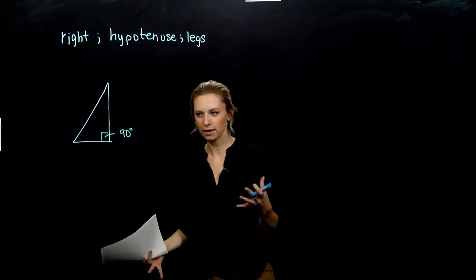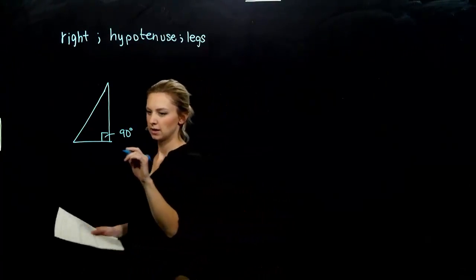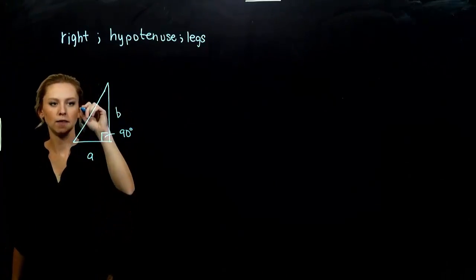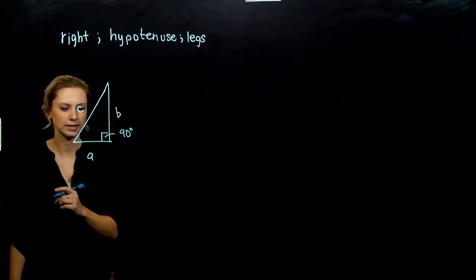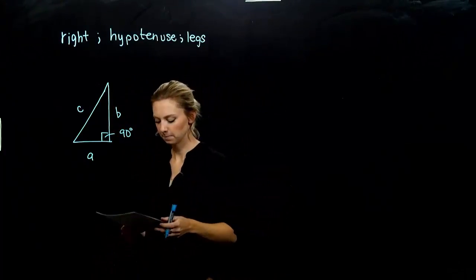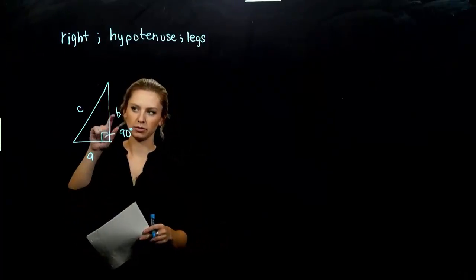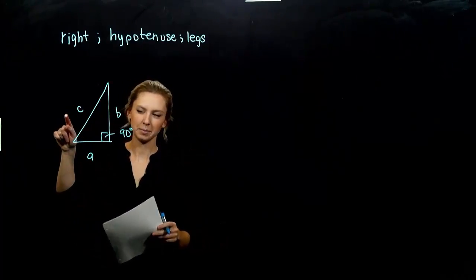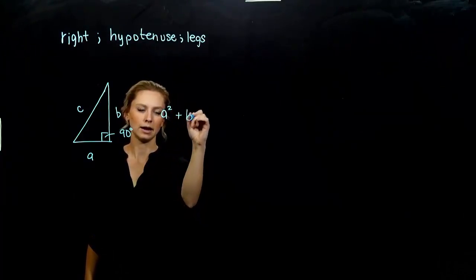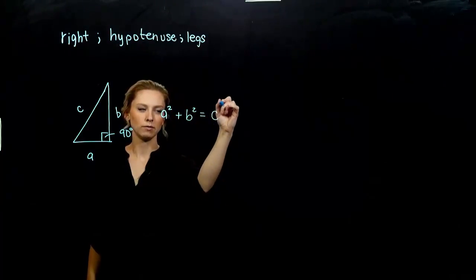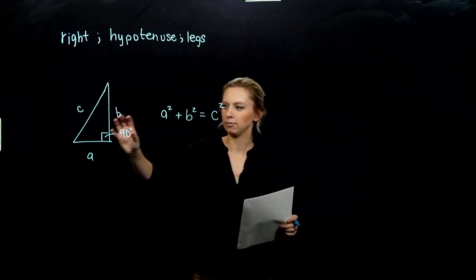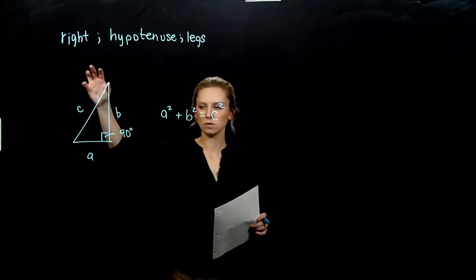There's a relationship between the three of these. If I square the legs and I look at their sum, it's equivalent to the square of the hypotenuse: a² + b² = c². It doesn't matter which leg we write first since we can add in any order that we want. It's commutative. But our hypotenuse squared is always on its own.